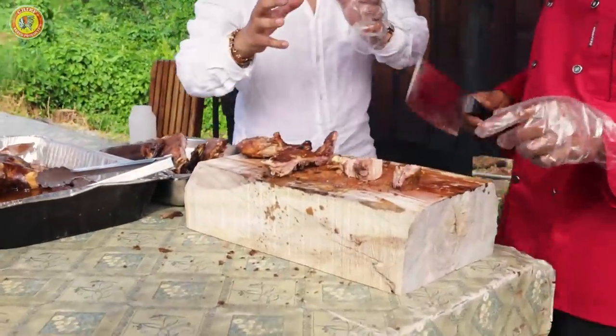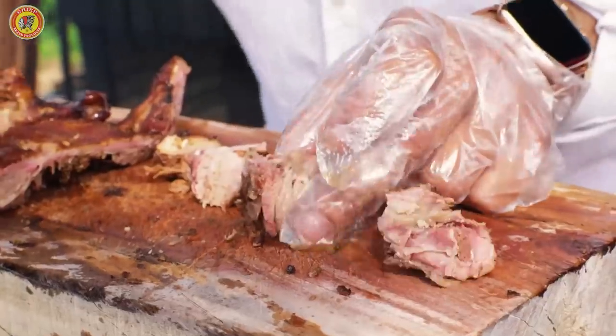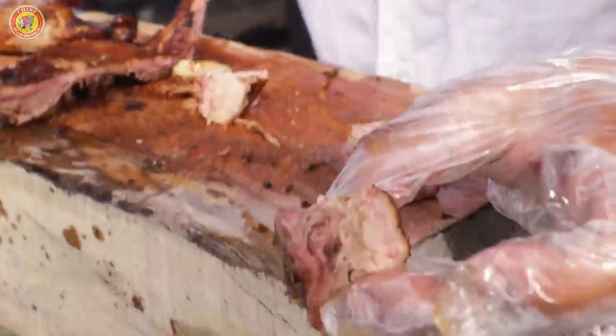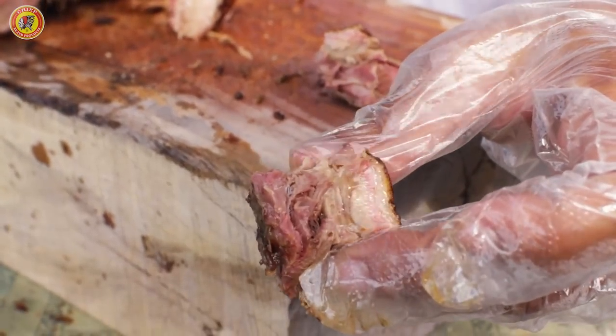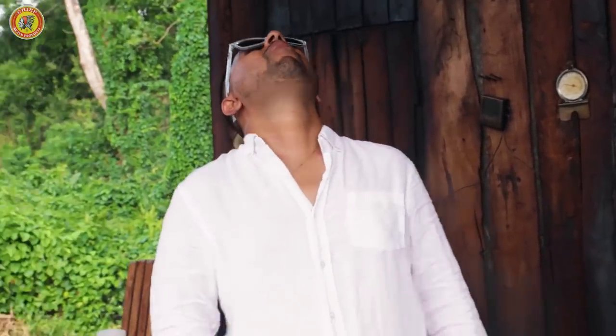So when you serve this, right? Watch how the thing leaking now, boy. Oh God, watch it. Look at this, people. Try it now. Look at that, people. Look, take a bite now. Look at the moisture. Try it now. Wow. Mm.